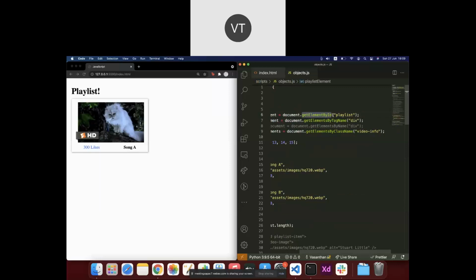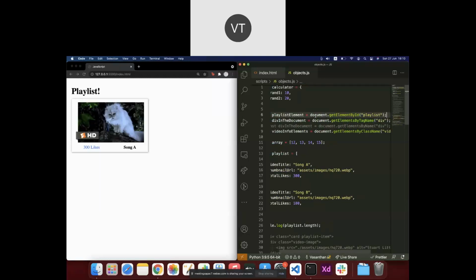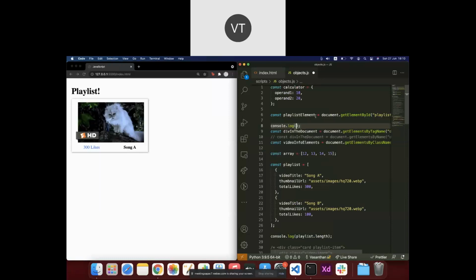So document.getElementById is used to get the specific element called playlist, which has this as the ID. Once I do that, I'll be getting an object referring to that element. So I'll just print that here, doing console.log playlist element, saving it.